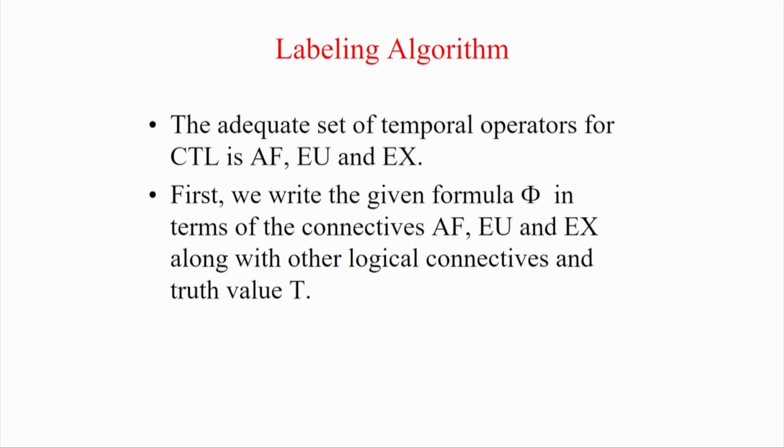There can be a lot of CTL formulas, but generally all paths in future, there exists a path until, and there exists a path next. So this is an adequate set of operators for CTL. Any other CTL formula can be represented in terms of this. As I told you, in this lecture we are trying to put everything together in a nutshell. We are not going to show the proofs, etc. You can look at any standard textbook on model checking. But these are the three most fundamental temporal operators for CTL. You can write any CTL formula using this.